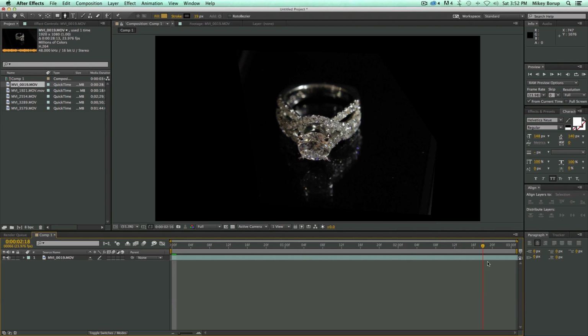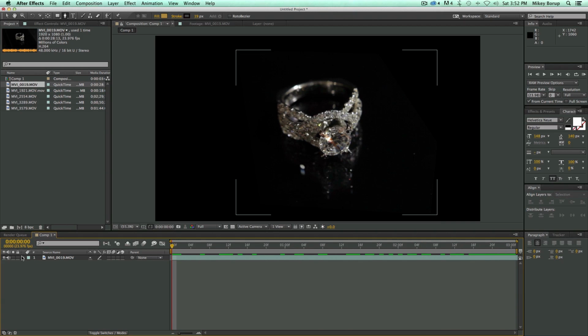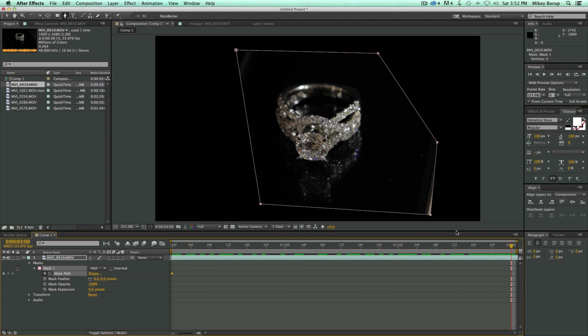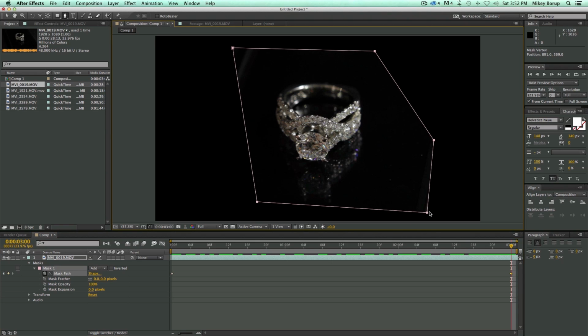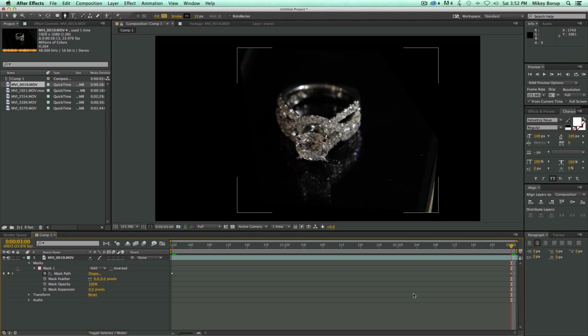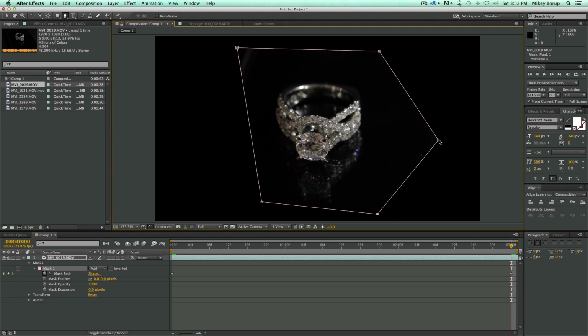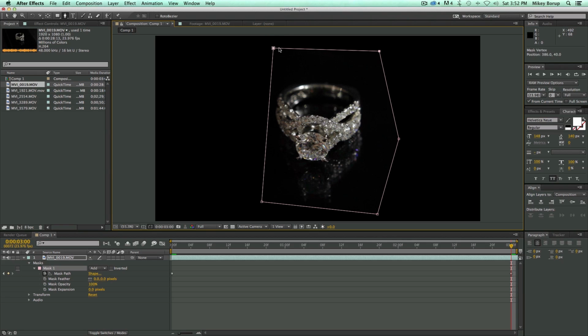My problem, though, is right here at the end. The footage is rotating, but the mask isn't. So let's come into the mask. Keyframe the mask path, come here to the end, and let's move the mask so it fits it.